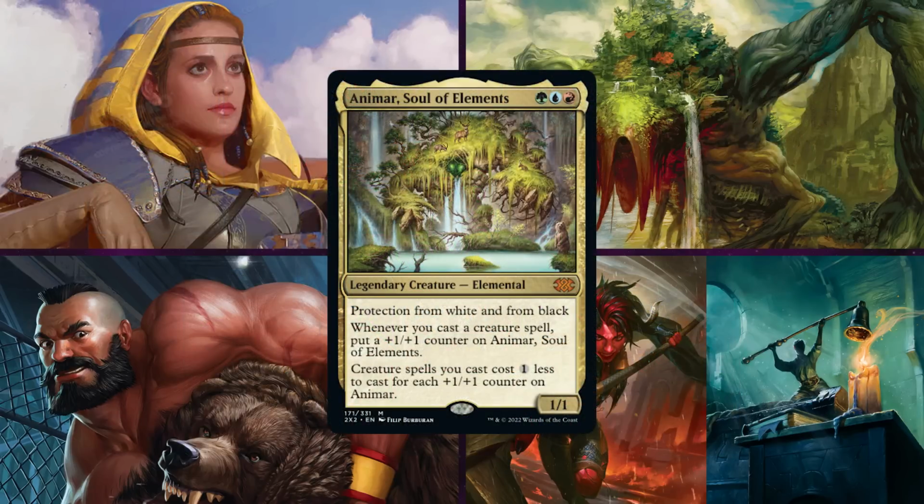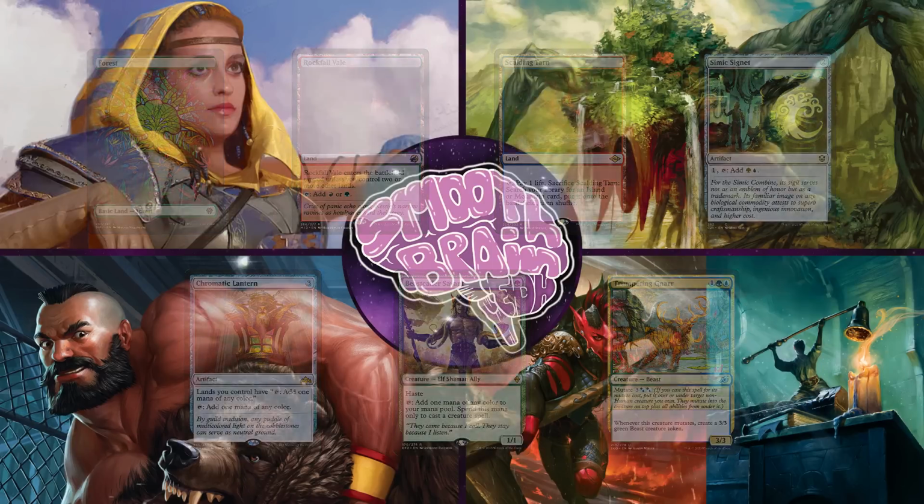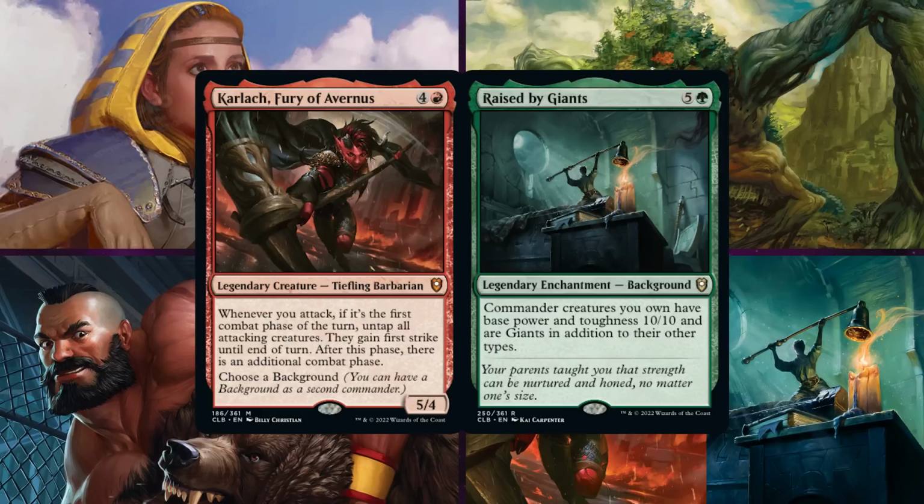This is actually a Teamer Mutate deck that plans to mutate on top of Animar to make a really hard to kill and giant creature. Shelby will keep an opening hand of Forest, Rockfall Veil, Scalding Tarn, Simic Signet, Chromatic Lantern, Beastcaller Savant, and Trumpeting Gnar. Up next we have Jason on the pairing of Karlach and Raised by Giants.